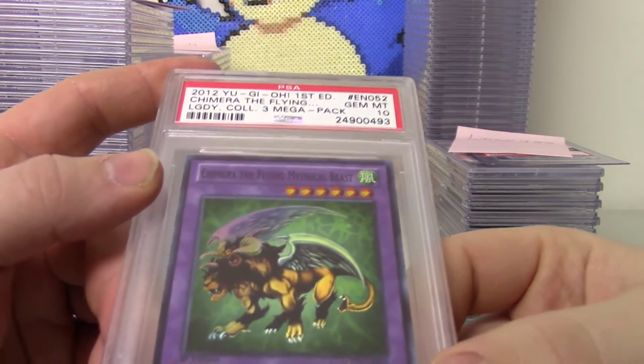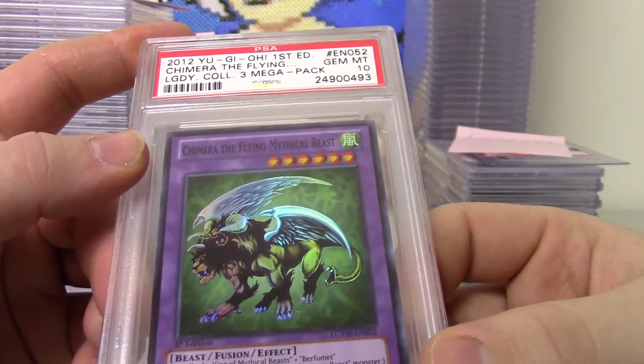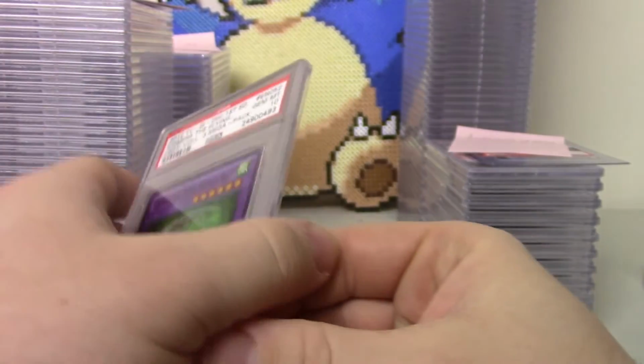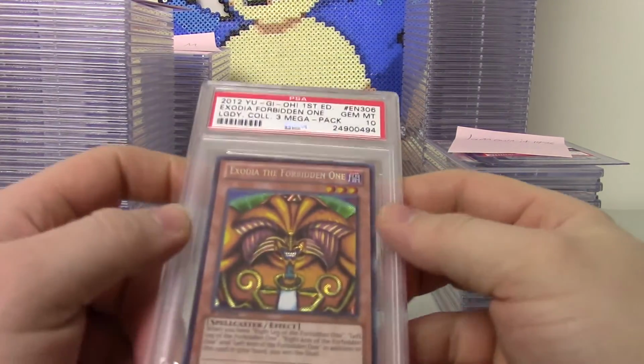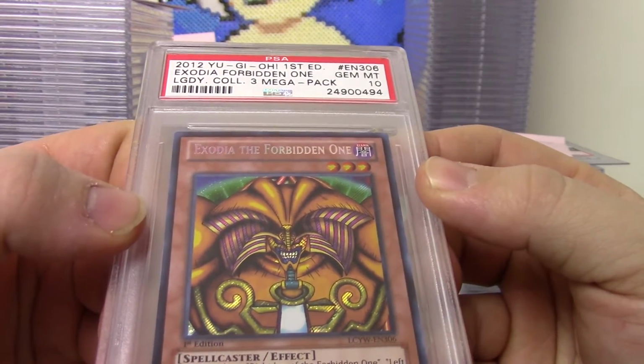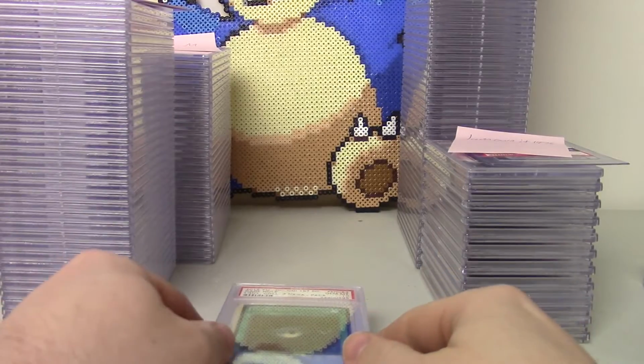Fusion action going on. Chimera, the Flying Mythical Beast. It's very cool. Lots of 10s here for him. You have, I forget, did he send? He just sent the head of Exodia. I don't think he sent a whole set. So we have Exodia there.